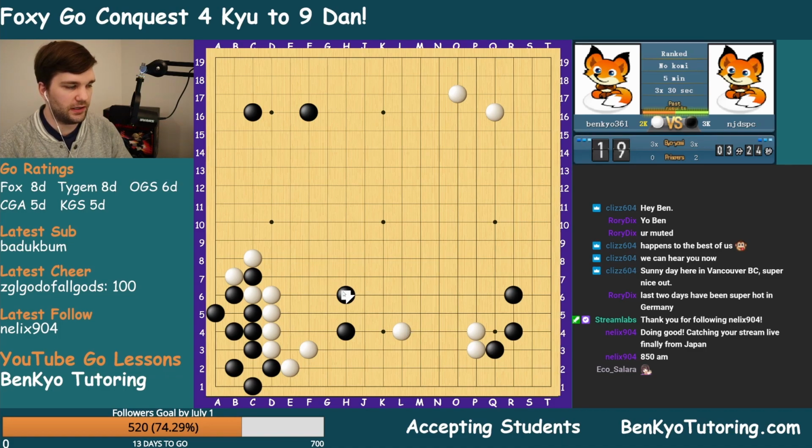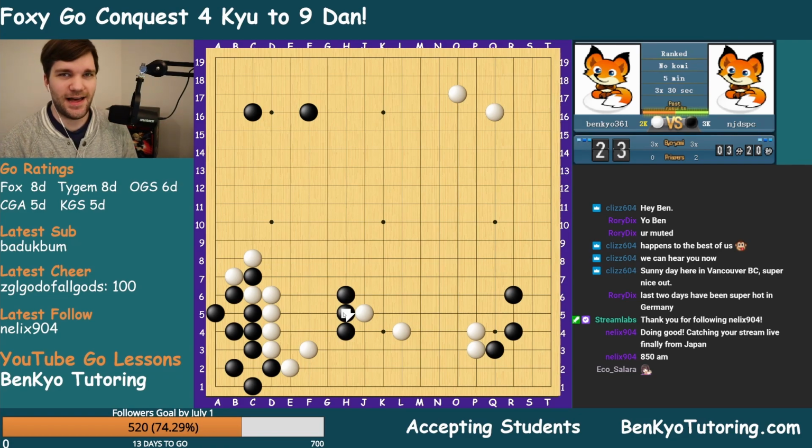So black's finally jumping away. We do want to finish off this ladder soon. That way we also don't have to deal with ladder breakers for black. It would make sense to peep here, I think. Make black's shape a little bit more shapeless, and then I think the next order of business is to finish off this ladder.